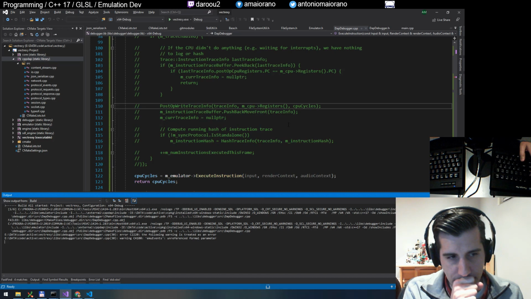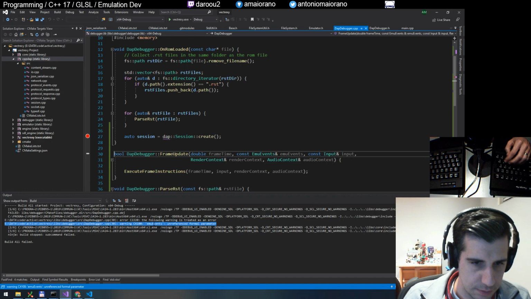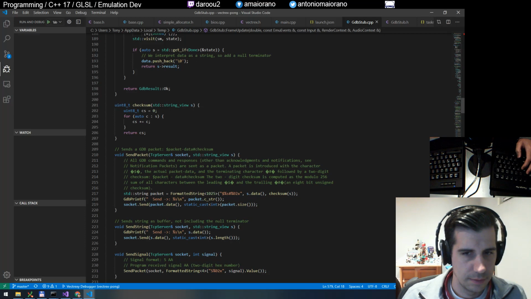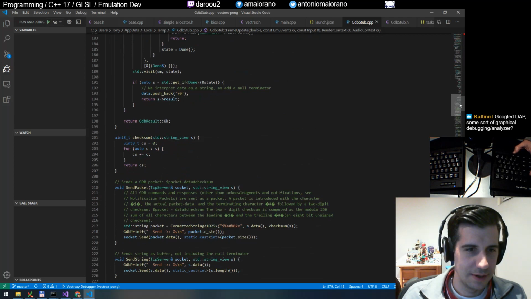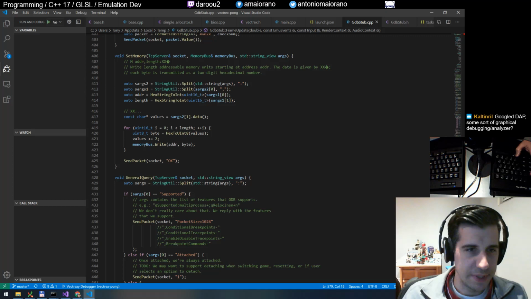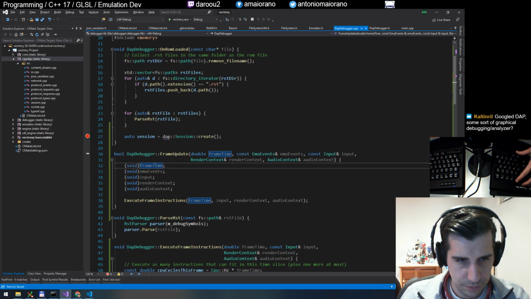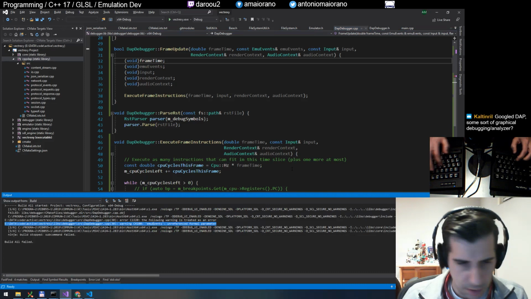Not quite. Oh yes, unreferenced parameters. I think I had that covered as well. You can see I'd done quite a bit of work on implementing GDB, the GDB stub, and unfortunately I can't use it, but it's all right. Actually, why did I have to do that? This is used, input is used. Maybe it was in here actually. Where was this coming from? It was saying emu events. Okay, so that's the only one.